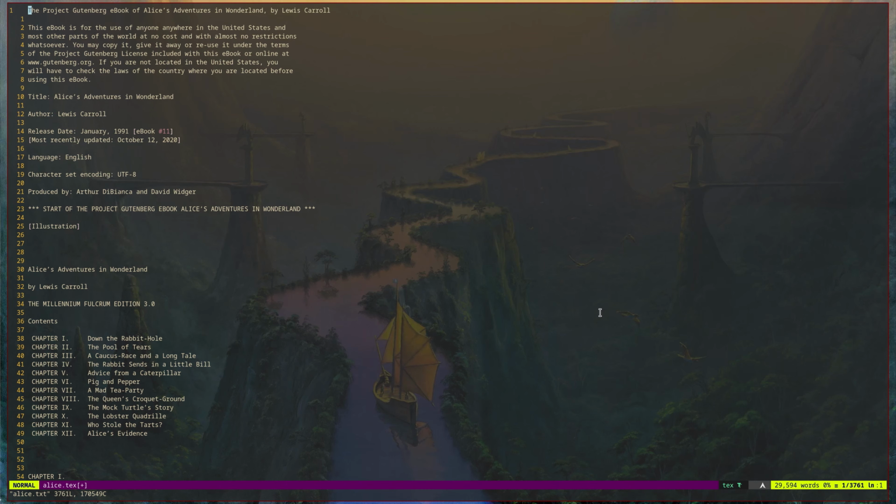And we can actually use some of Vim's more advanced functionality to convert this plain text into a LaTeX file. Now we could probably just throw it through Pandoc and convert it, but no, I don't think that would work too well. And of course you could have just downloaded it from Project Gutenberg as a PDF if you really wanted it in a PDF format, but we're just using it for demonstration.